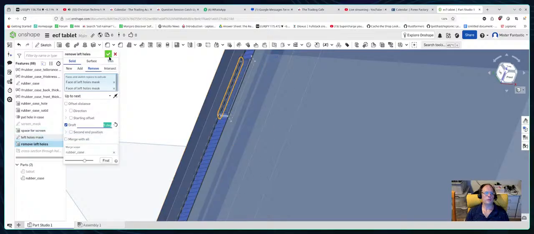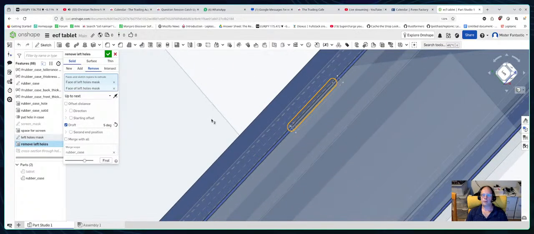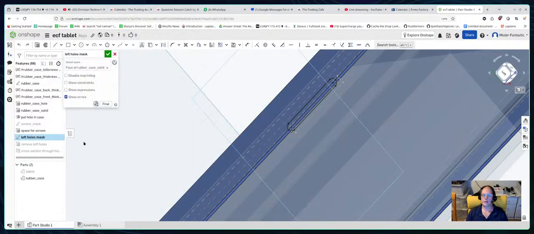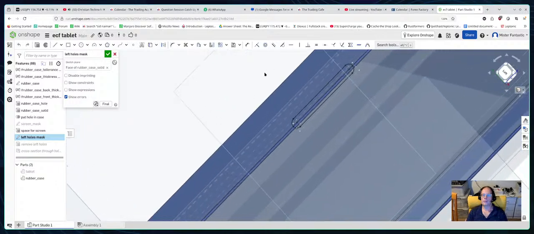Left holes mask. Okay, so we'll change the left holes mask and make it bigger. So we'll use the old, where's the outline thing? This is a sketch, right? No, this is a, okay, getting rid of that. Left holes mask. We're going to edit it, and then we'll make it like, I don't know, 5 mil bigger. Just select everything.